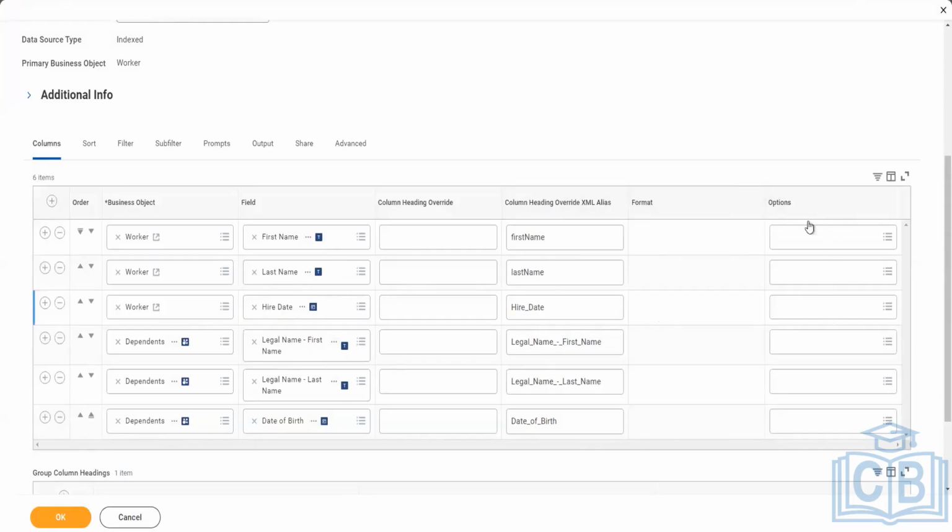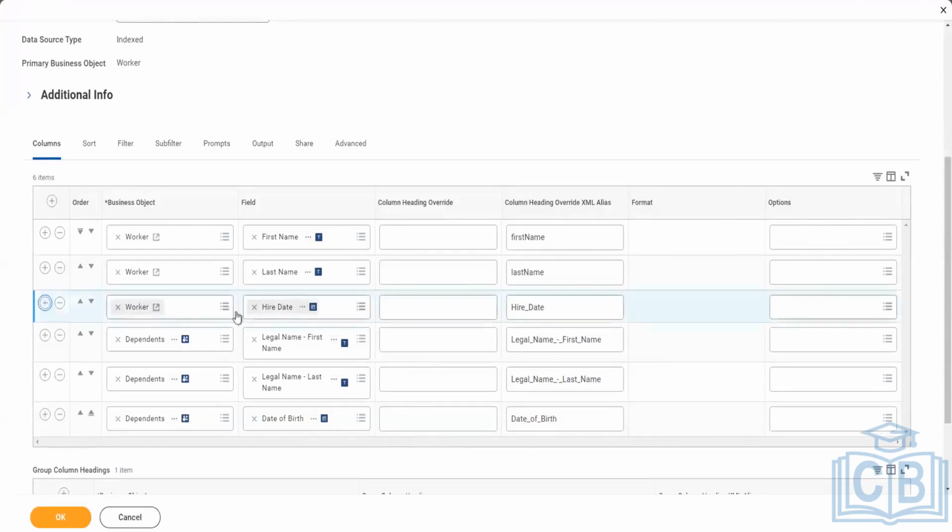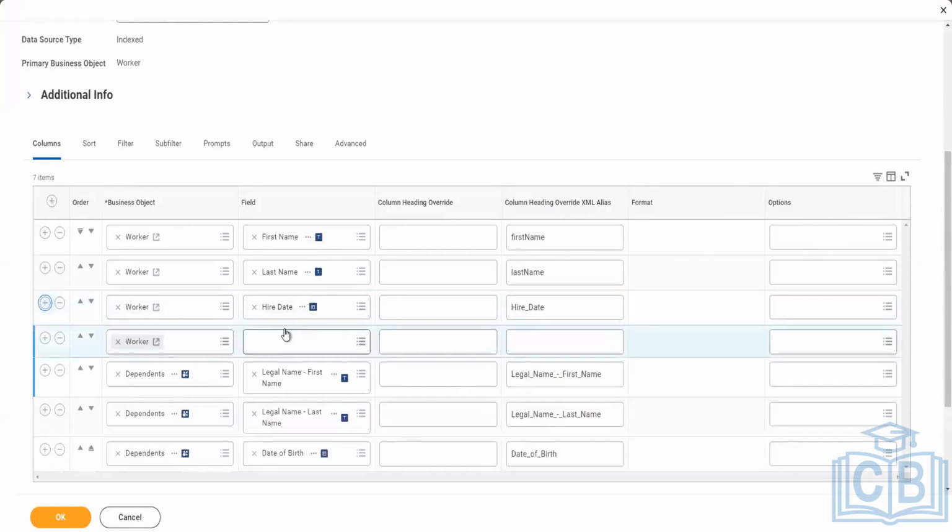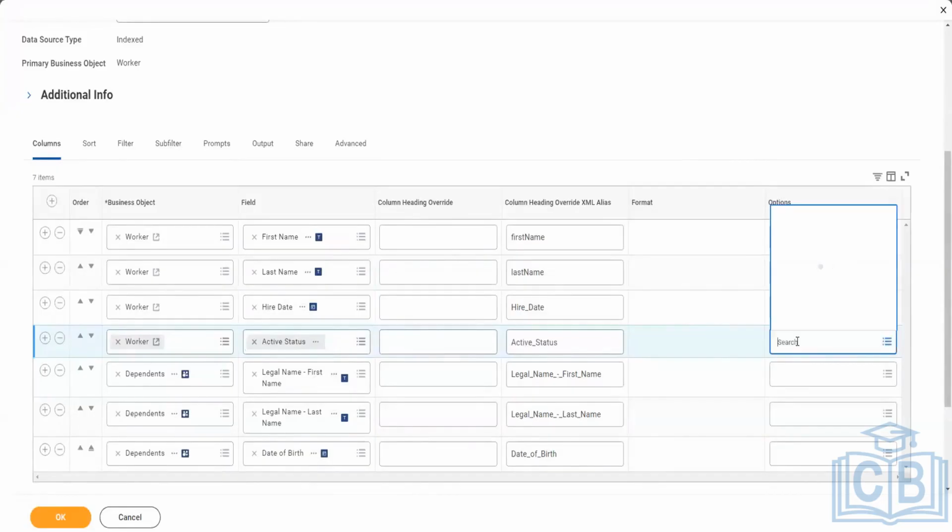Then here you will be having options. Let's say here we are using one field, active status, which is a boolean field. In this boolean field, if you click on here, you will be able to see some options. The options are no when false.